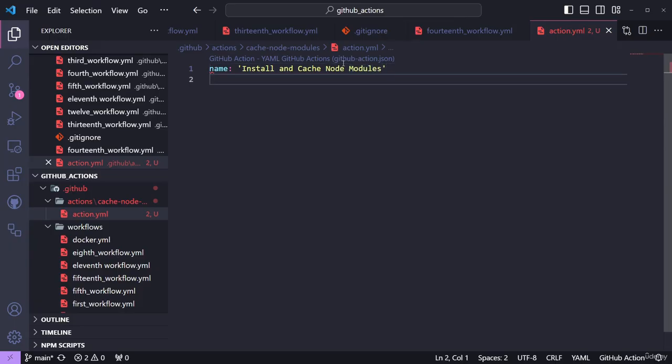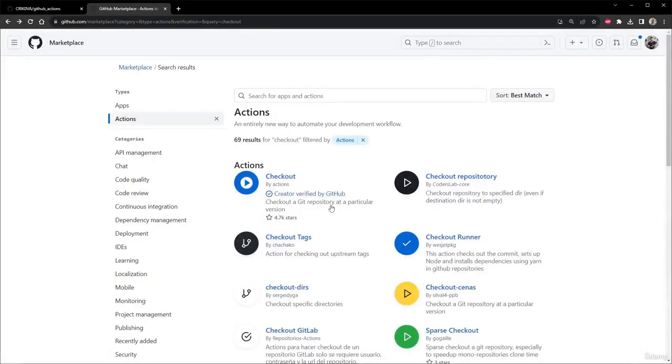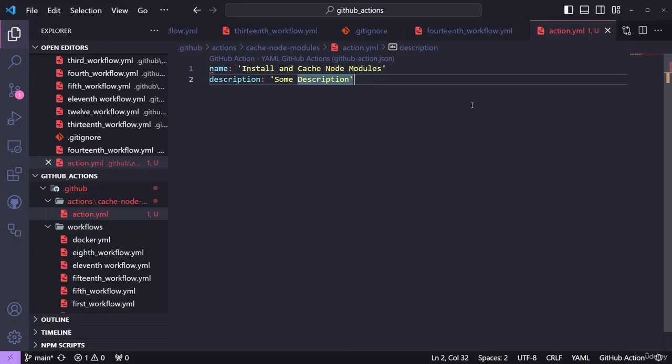Next, it also needs to have an extremely detailed and comprehensive description, so I'm going to provide it with an additional description. If this is a local action and you're only going to use it for the project, you can write something random. But if you plan to eventually place this action in a repository, then the description and title need to be very informative, because that's what shows up right here. So, this is the description, this is the title. The more informative your title and description are, the more likely it is that your action will be found and used.